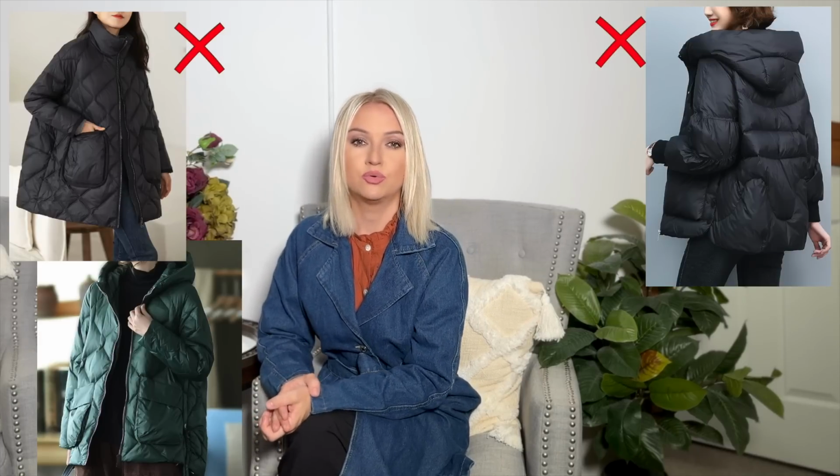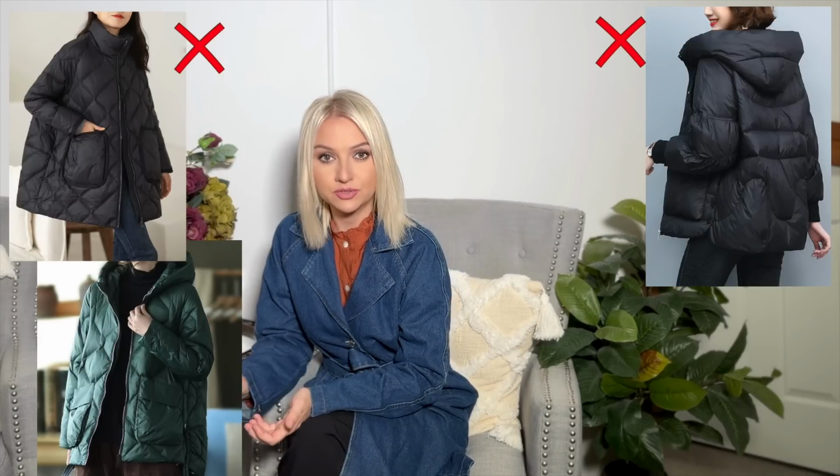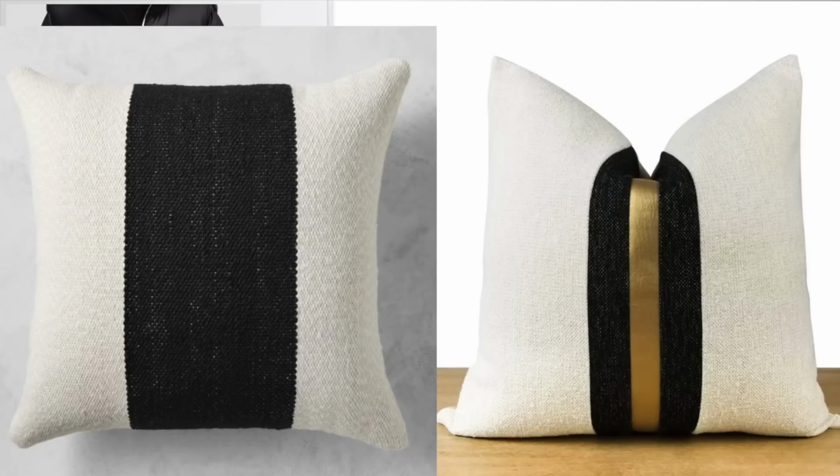Stitches has its own practical function. The simpler the better. If the puffer is big, it has quite large sections. So the best stitching would be either big squares or just horizontal sections. And the puffer looks more expensive if it's well stuffed. It's almost like decorative pillows in your house. They almost look like they're gonna explode. They're so stuffed. That normally looks more expensive. Same with a puffer. It looks more expensive if the sections are really stuffed.